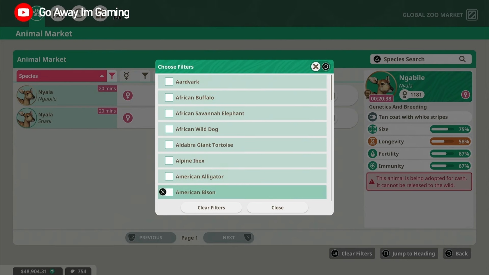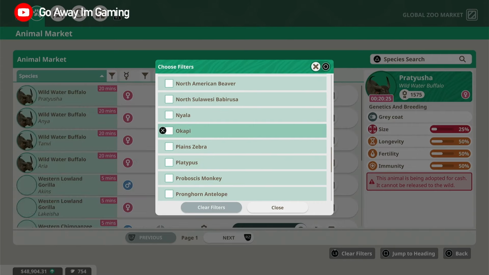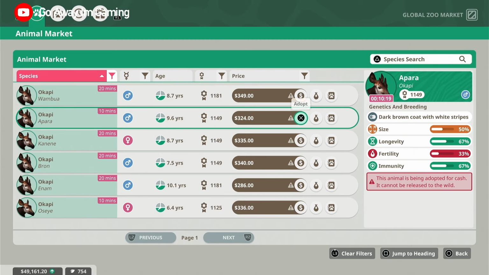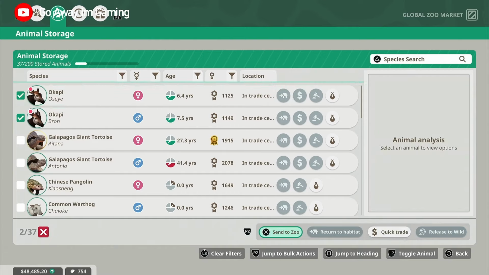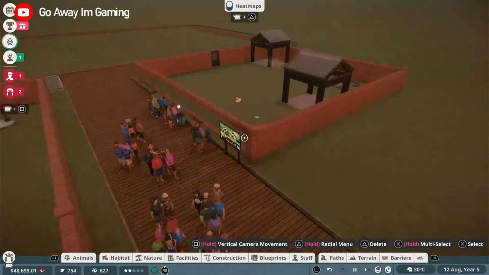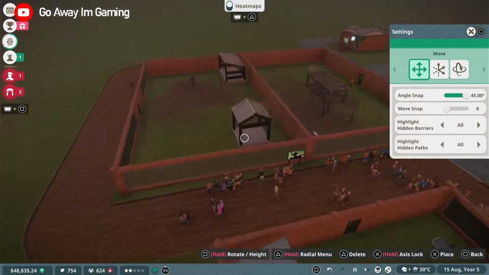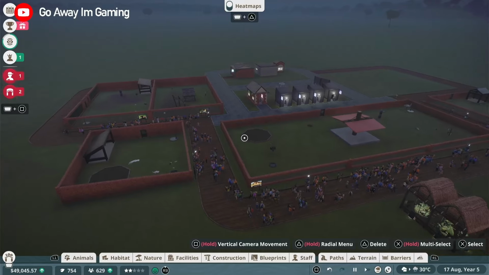So okapis are what I need. Let's have a look. Oh, luckily that stays on, so we're going to go with that one and that one, and we will send them here to this one, and we can then change whatever we need to, and we can then start looking at our research for that as well.